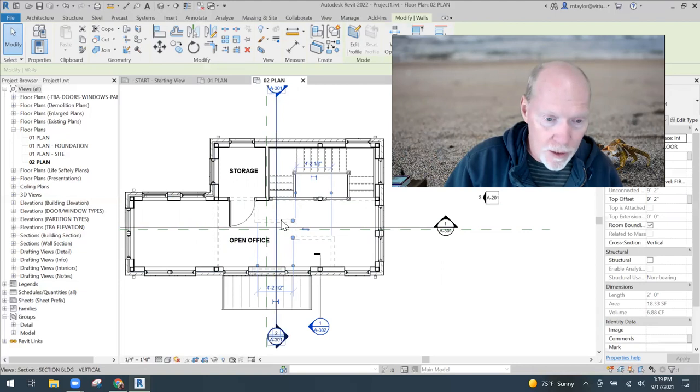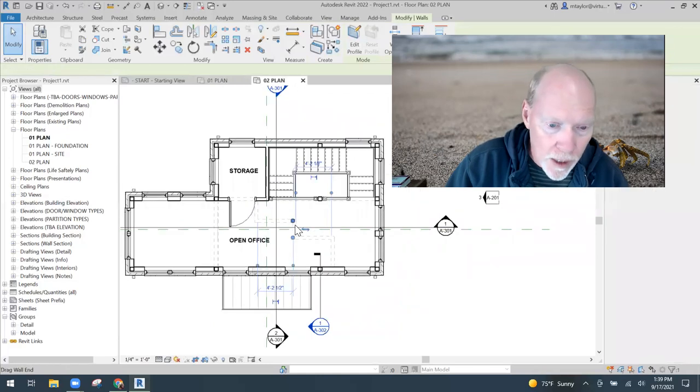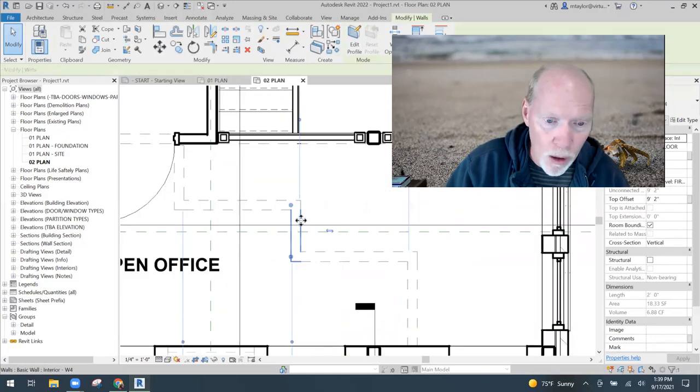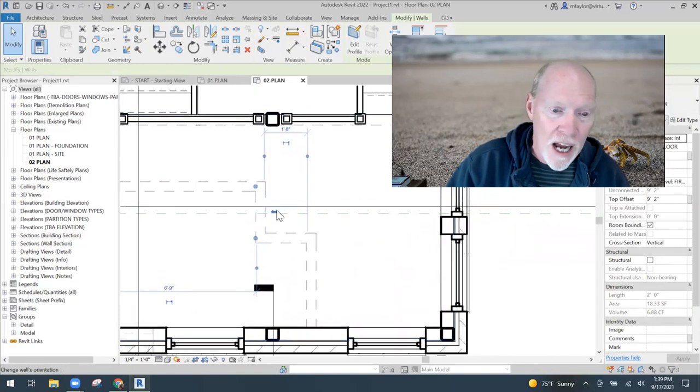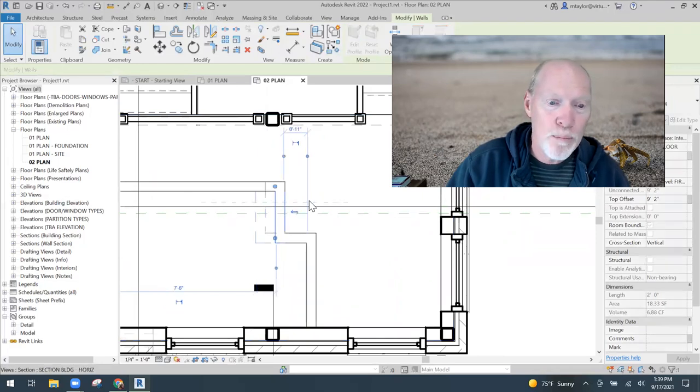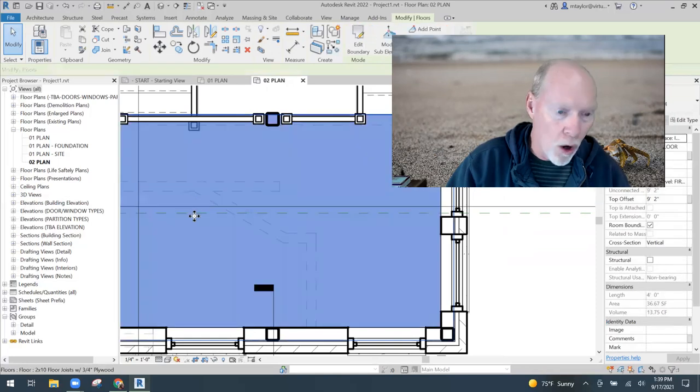So watch this. This is not good, people. Second floor plan, look at this. If I pick that wall down below and move it, look at this. I moved it clear over here. I could flip its orientation. I can move it wherever I want to. I can change where the end of that wall is.